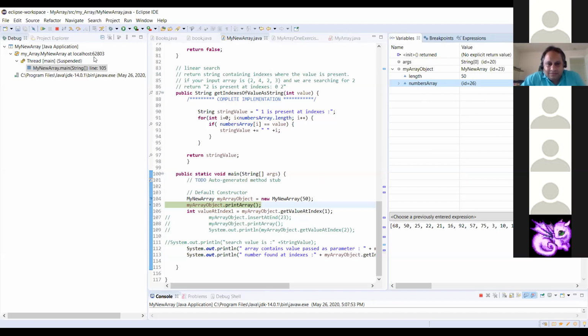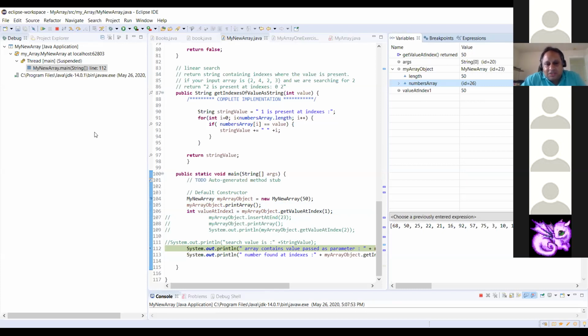All right, keep going, Anya. Step over again. You can do one more step over, Anya. Okay, cool. Let's talk through this a little bit. When line 106 executed, you can see that we are calling get value at index from that object.